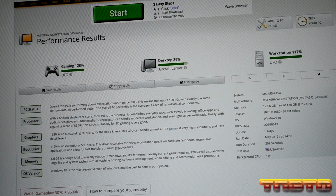So right here, overall, this PC is performing above expectations. This means that out of 100 PCs with exactly the same components, 35 perform better. So that means you're performing above most people. The overall PC percentile is the average of each component. The processor has a brilliant single core score. This CPU is the business. There are upgrade Xeons for this, trust me. Graphics, 153% is an outstanding 3D score. It's the bee's knees. This GPU can handle almost all 3D games at very high resolutions and ultra detail levels. Yeah, but don't run it at 2K with a Xeon. Boot drive, everything says it's good.